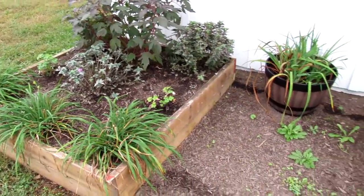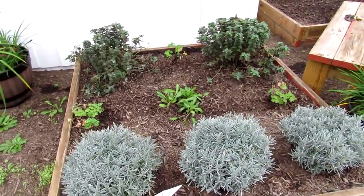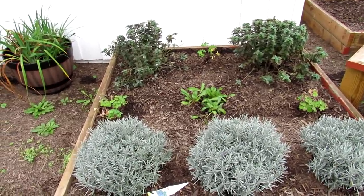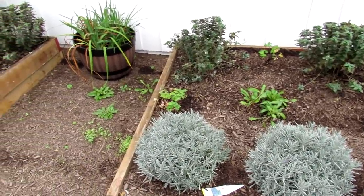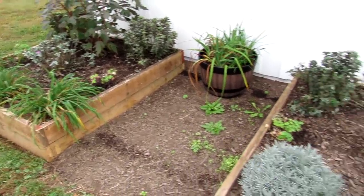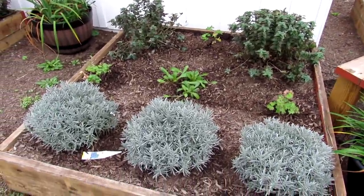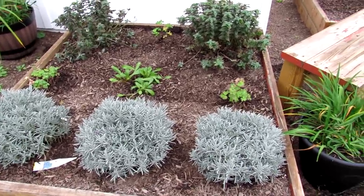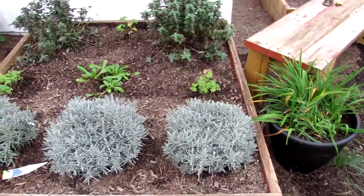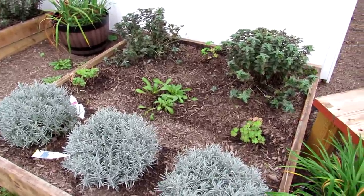Here are four beds I set up just using the shredded hardwood. It does need to be shredded hardwood like I'm showing you — not big wood chips. Shredded hardwood is going to break down more quickly; it's fine, it has a lot more surface area, and it breaks down more quickly with the soil biology. Don't use wood chips. It doesn't have to be hardwood technically — it could be softwood — it just has to be shredded wood. These are ornamental-type plants — some lavender — that came out of containers, dropped right into there with soil around the root ball. These weren't set up with blood meal and bone meal; they're just getting fed water-soluble organic fertilizer.